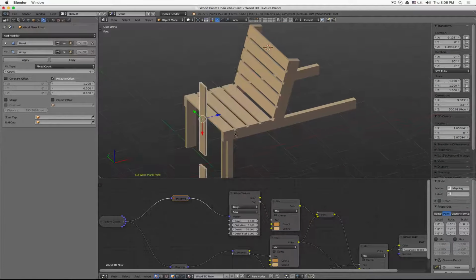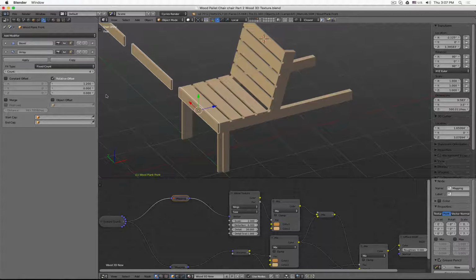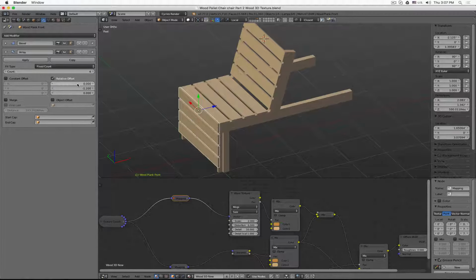Okay. Then this will be the last one. You see the z-axis here is now horizontal. So this is global. So R, Z, Z, and 90. And 0 and minus 1.2.